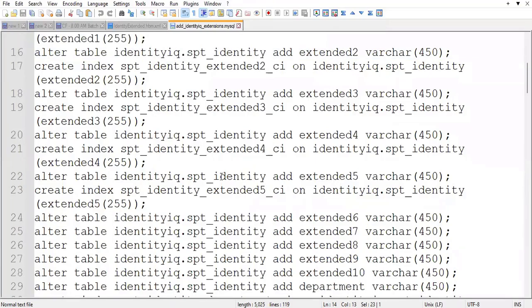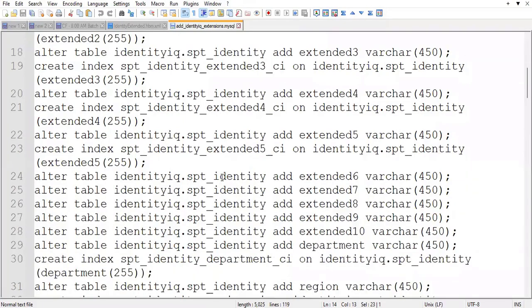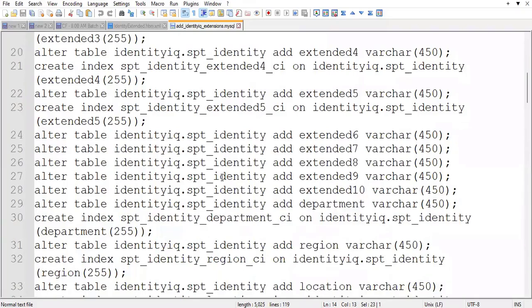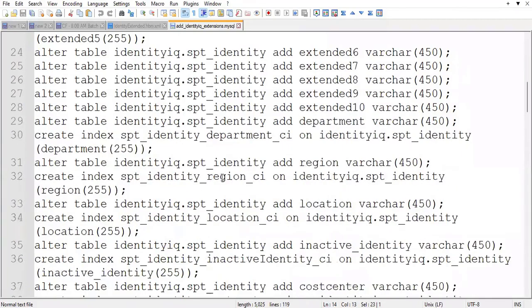places, I have seen that when we create extended attributes it is through the UI, right? Then it automatically updates wherever it needs to be updated in the database and schema, everywhere it gets updated. But here, from global settings, identity mappings, we are going to add the attribute. If you want, you can add it from the debug object, configuration object. But we have to create it in the database as well, right? Those columns and indexes. So we are going to follow that.